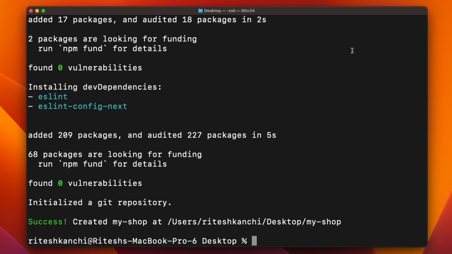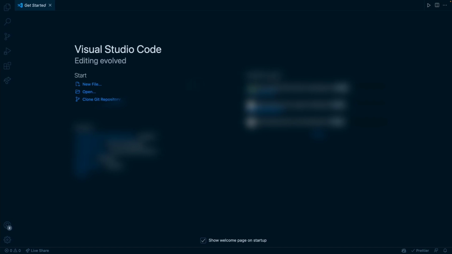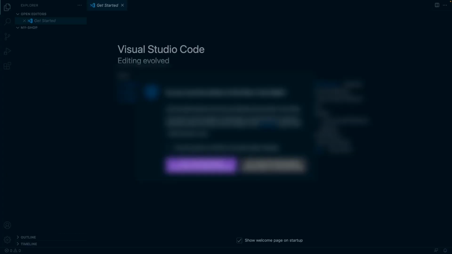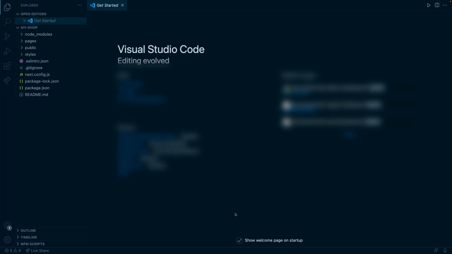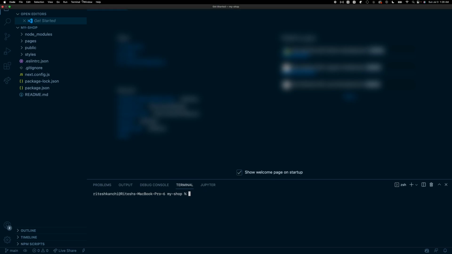There we go. Cool. And so now that that's done, we can close our terminal and open up Visual Studio Code. So I already have Visual Studio Code opened. I'm going to open it up. So go to my desktop, my-shop, trust. Yes. Okay. And cool. So we will see this screen. Press Control and the little squiggly underneath the escape key, and you're going to see a terminal pop up. You can also go to Terminal, New Terminal, that's a super easy way to do it. Just hit New Terminal, or View and Terminal.